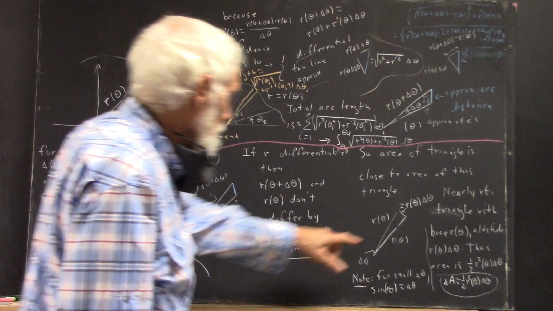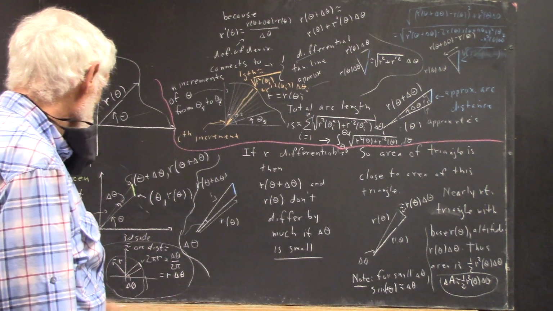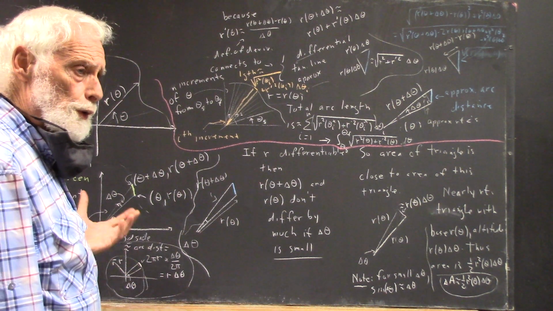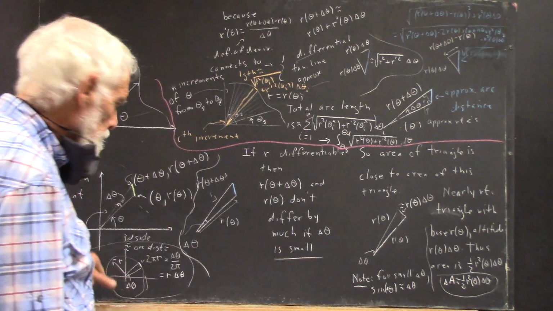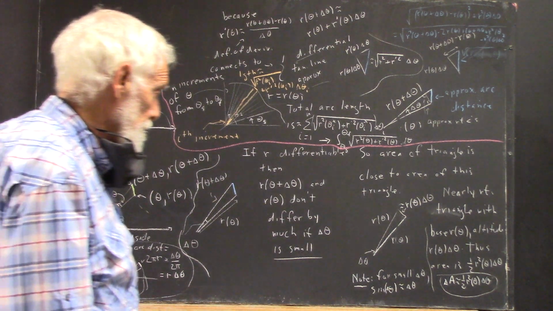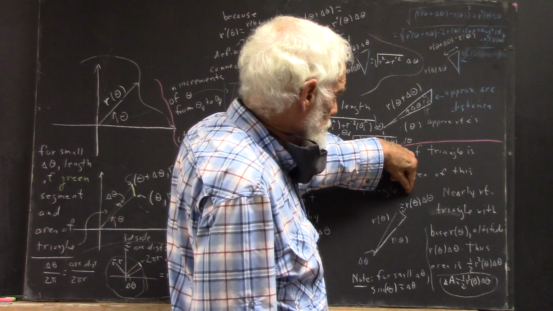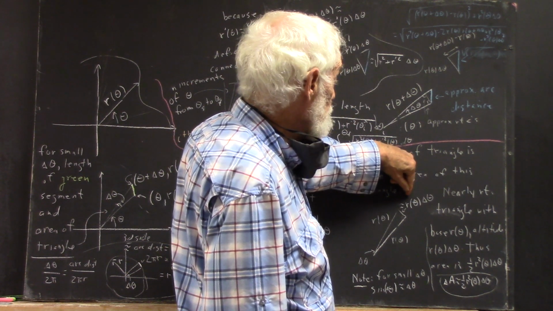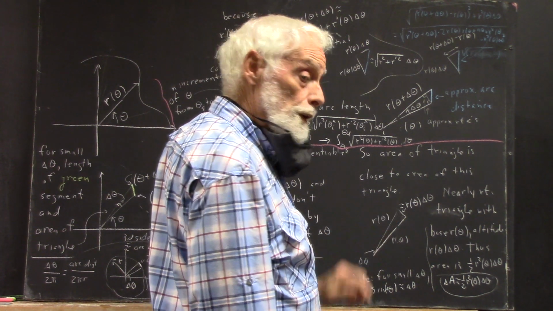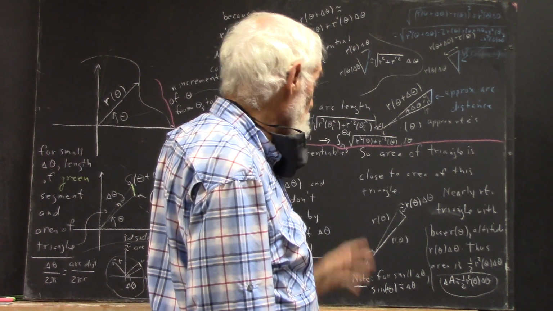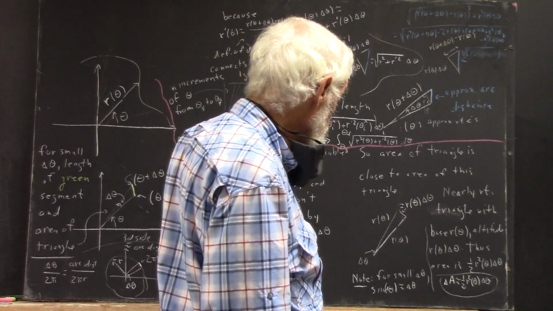the length of this side is r of theta delta theta, because of what we said here, this proportionality. Again, it's a picture that you really need to understand rather than just memorizing equations you're going to forget. You're not going to forget the reasoning and the picture if you really understand it. So we have our side here, r of theta delta theta. These are approximate right angles. So what's the area of this triangle? The approximate area, the area that's going to get more and more accurate as delta theta approaches 0.